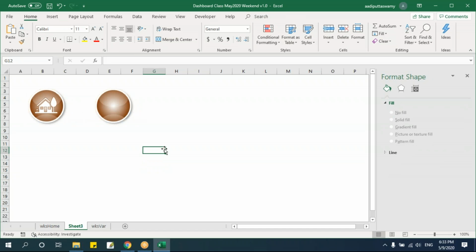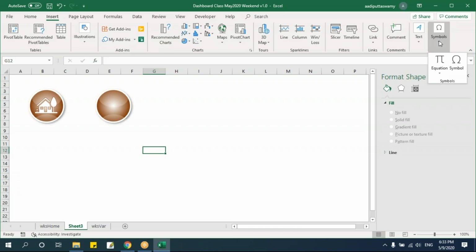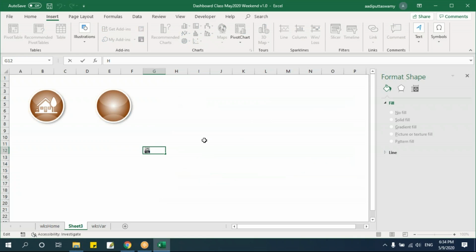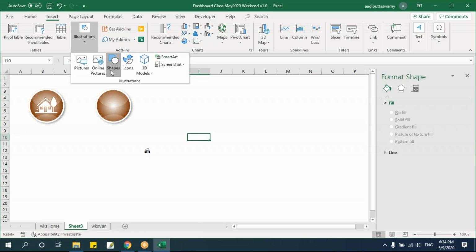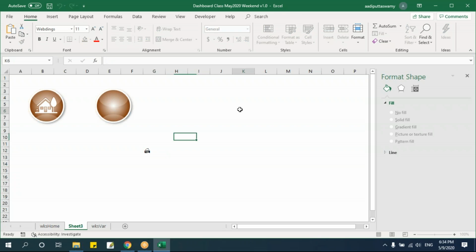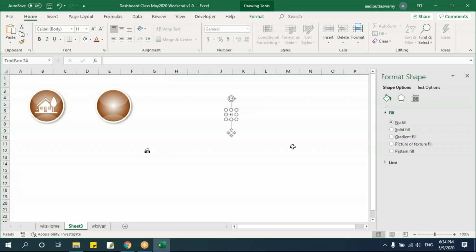Now let me take this button. How to insert a symbol in that? Insert symbol. Here I'll take this home button. This one home icon is there. I'll just say insert. Fine. I got this. Now we'll take one shape. Again here, let's copy this. It says H is the character C. I'll paste it here. I just copied that character and pasted it here, but here I should change this to Webdings. I'll tell you what is the advantage of this. Let me keep it here and try to increase the font size.